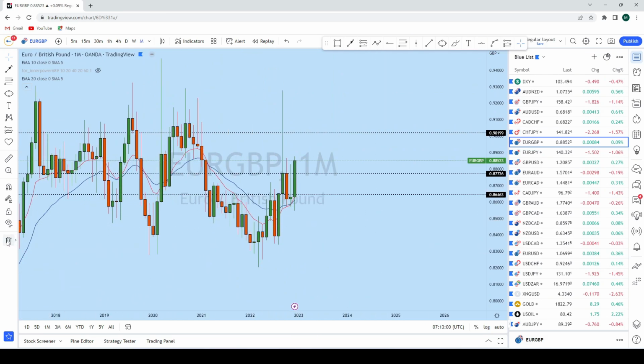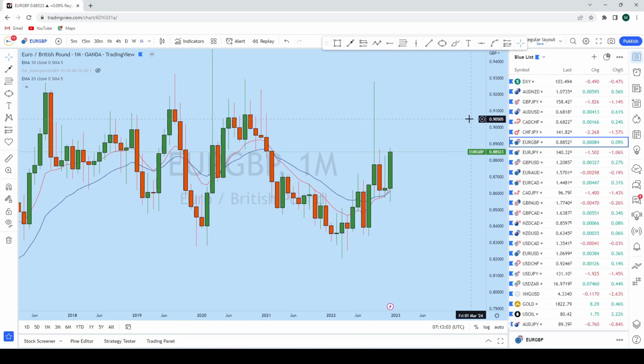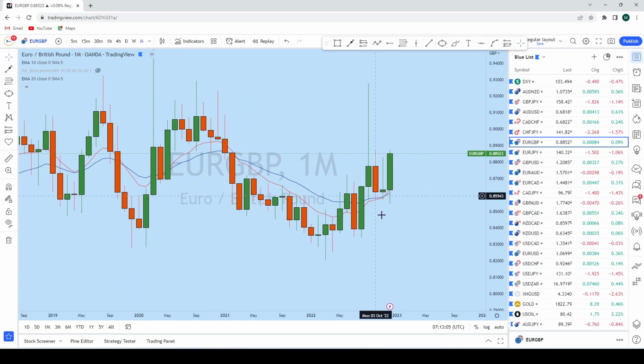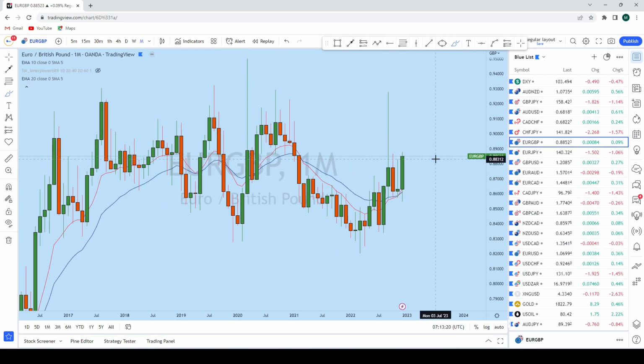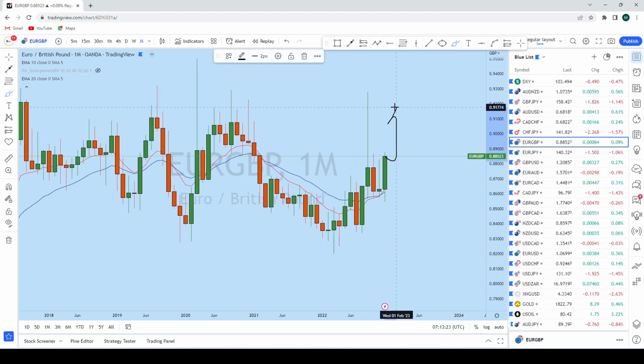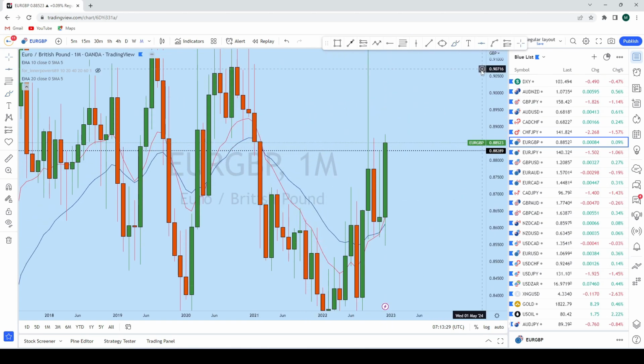Now EURGBP on the monthly time frame, we see that this is the monthly closed candle, which is in fact a highly bullish candle. You can see it has grabbed liquidity from this back-to-back 3 monthly support, created a false breakout and then has gone up, closing as a bullish engulfer. After this kind of monthly close, we can expect another bullish move to the upside. What we could see is the price just respecting the high of this doji, and then initially we might see another wave of rise.